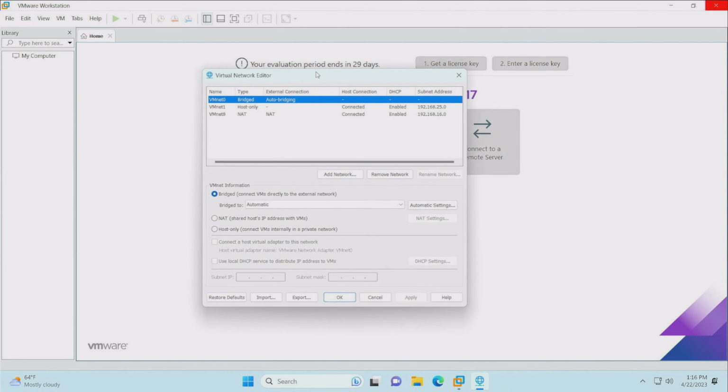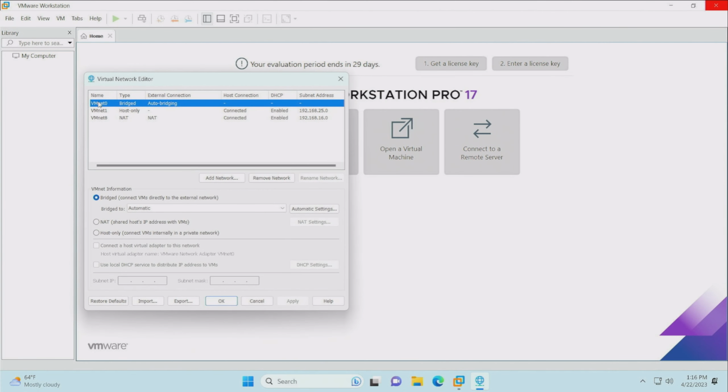Now, what we need to do is get networking all squared up. We don't need any of this here right now. I don't need 0 and 1 and 8, none of it. There's no reason for it to be here for me, and it only gets in my way, so I'm going to get rid of it.